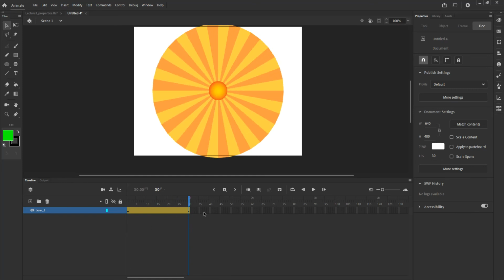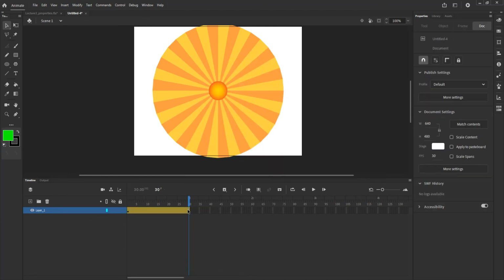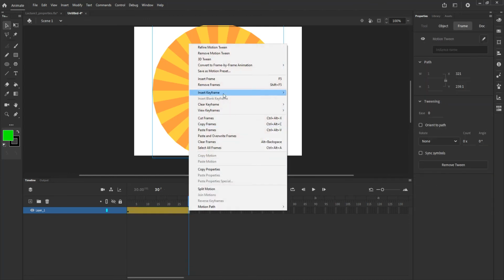And just like with the other ones, if you keep on adding keyframes, you can keep on changing those values. So let me undo that really quick so that I go back to where I started. And I am going to do an alpha change. So for an alpha change, I want to go ahead and right click the frame, go to insert keyframe, and you'll notice that I don't see any alpha option here on the drop down.